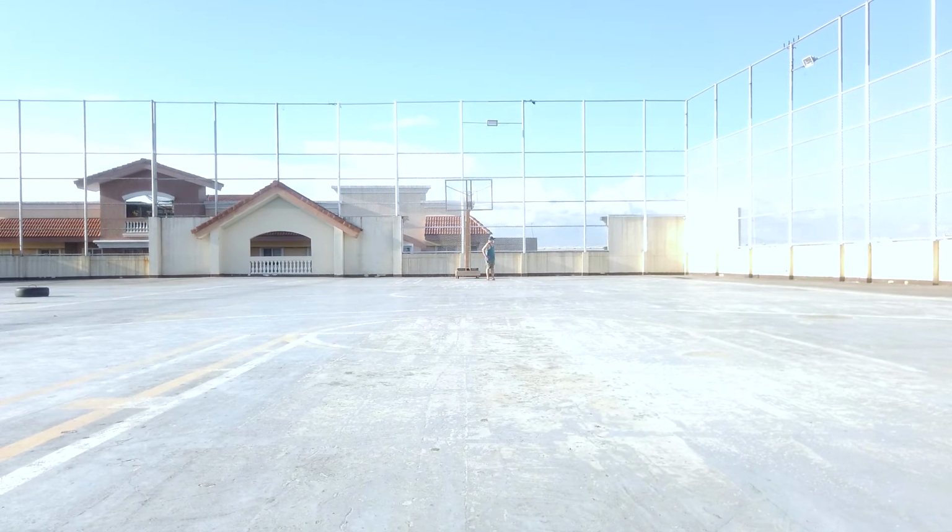I'm probably about, this is a full size court. Ano bang size ng isang buong full court? So, ito. Hope you can still see me. I hope it's not breaking up. Okay.